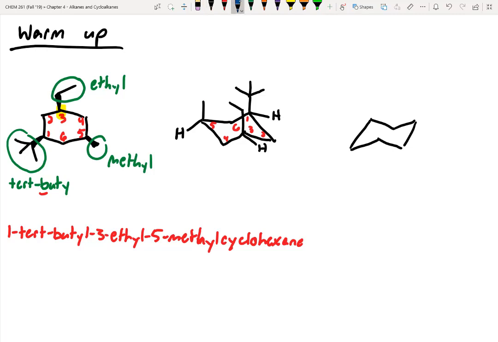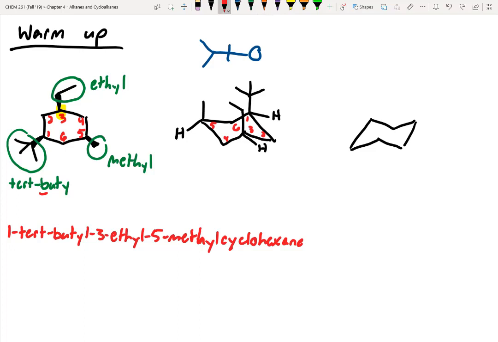And this makes sense, right? If we're looking down on this molecule as a little stick person, all 3 of these groups are closer to our eye. Does that make sense? Compared to the hydrogens that are also coming off of those carbons, those hydrogens are further away from our eye. All right, so now what we'll do is our chair flip.